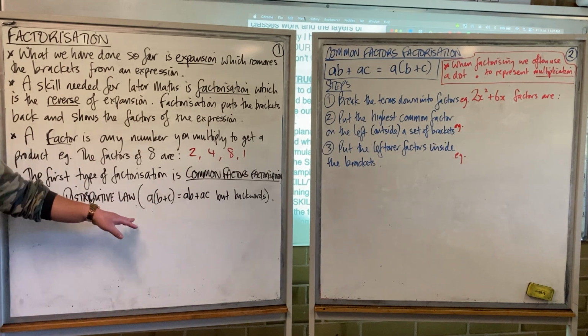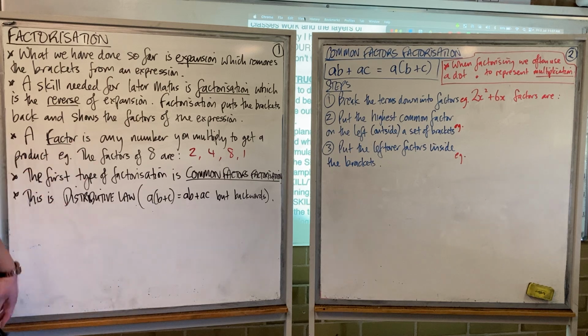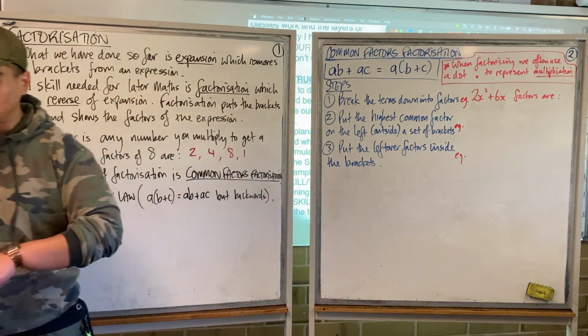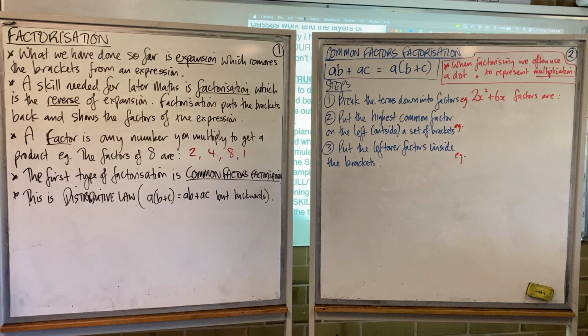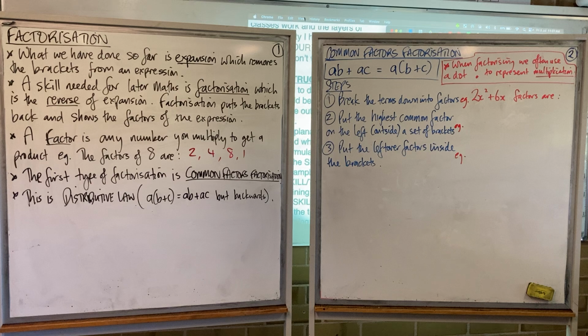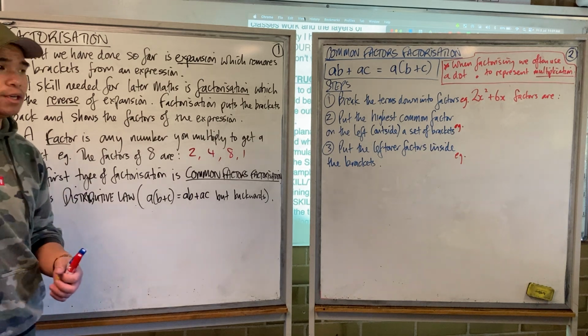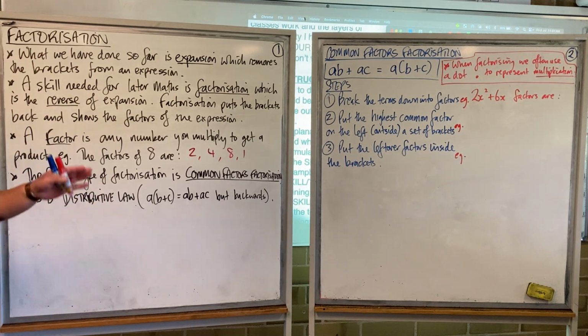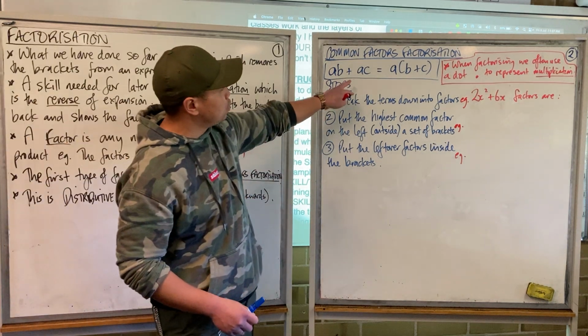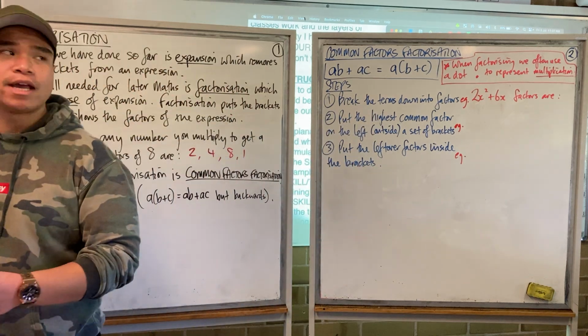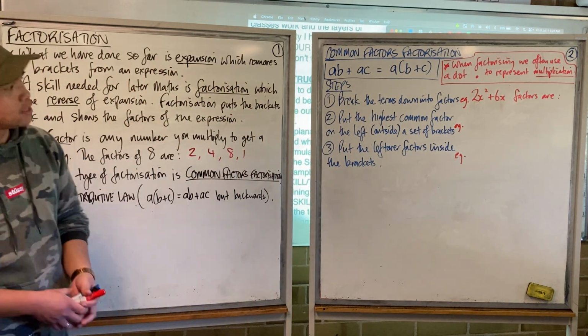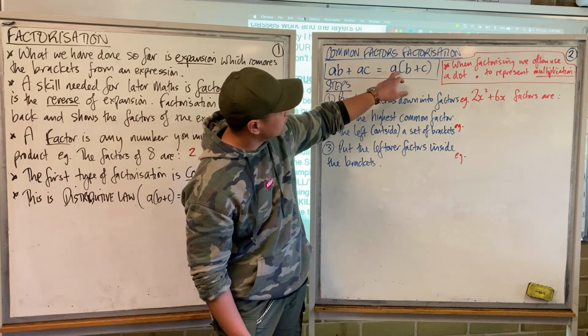So remember, just the black is notes to help me teach it to you. What you really need is the stuff in blue. I like that you're trying to get everything that I say down. That's awesome. But the stuff that's vital, because we're young people these days in 2024, and you want to do as little work as possible, I try to show you that the blue is the main thing that you need, okay? So what is common factors factorization? This is what should go on your cheat sheet. AB plus AC equals, suddenly the brackets come back. A in brackets B plus C.